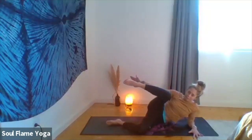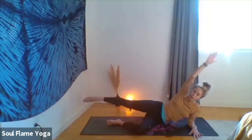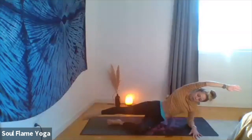Six, five, four, exhale. Three, two, one, inhale, lengthen the leg, hover the leg, open the right side. The ten, nine, so lift the leg, eight, seven, six, five, four, three, press out of your left side, two, and one. Good, inhale, float the right arm back overhead.